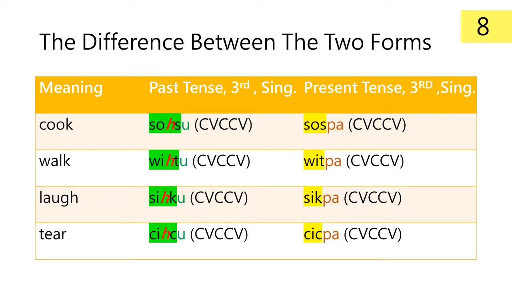Now, we have to find out the environment that determines the occurrence of the 2 forms. Since we have already known that the difference between the 2 forms relies on whether the sound H exists or not, we need to find out the reason why, or in what kind of circumstances, the sound H appears or disappears. To achieve it, we can propose 2 hypotheses to see whether the sound H is inserted or whether the sound H is deleted.